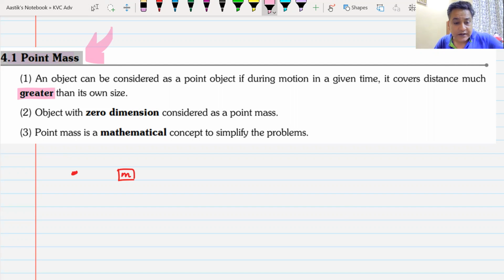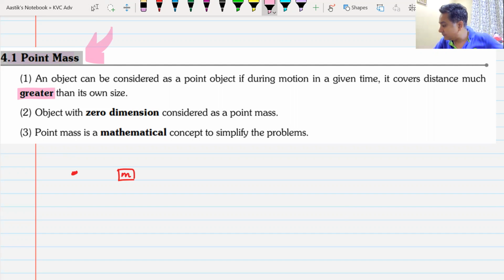So we are going to deal with point masses only unless we get into the chapter of rotation or rigid bodies. Okay. Now, having said that, the first thing that you must understand is inertia. Everyone understands inertia? Yes, sir. Okay. If you understand inertia, then you must also understand Newton's first law of motion or the law of inertia. Yes or no? Yes, sir.